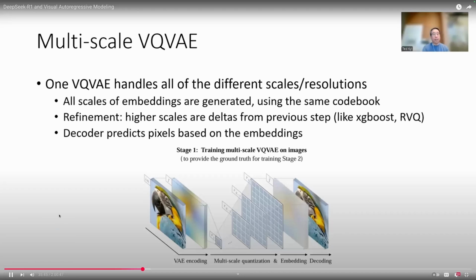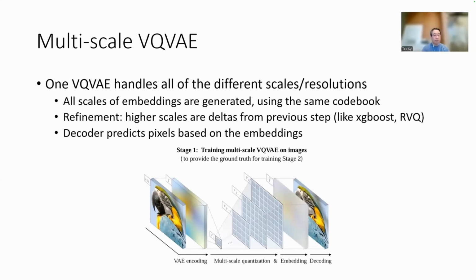As was mentioned, all the scales' embeddings use the same codebook. It's just you get more patches for the higher-level ones. I believe from the paper they said they tried building the 1x1, the 2x2, the 3x3, the 4x4. Ultimately, what worked better is that the 2x2 is not the full image, but rather the delta of the full image minus the 1x1's information. So if you take the 1x1 and spread it out, and then subtract that.